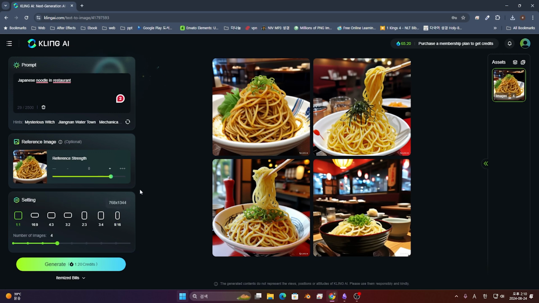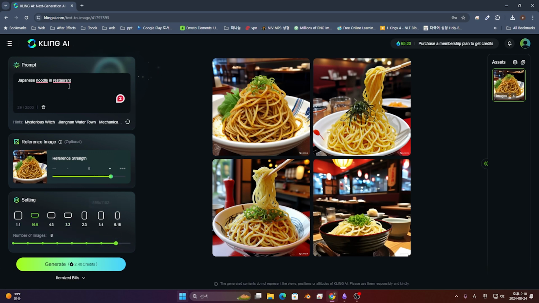And for the settings, from now I will change the aspect ratio, which is the settings right here. I think 16:9 looks really good. This is like on YouTube. And then number of images, I want this time 8.